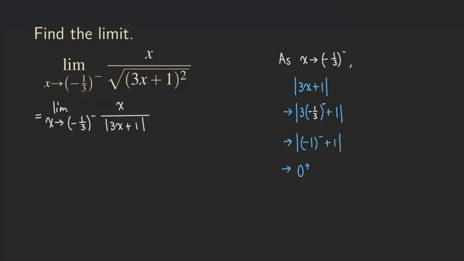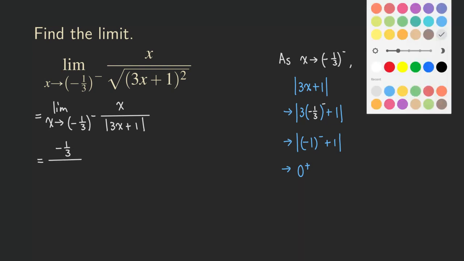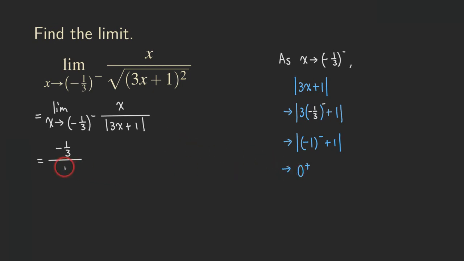What's really happening is that the top is approaching negative 1/3. So we have negative 1/3 at the top. What about the bottom? The bottom, as I put here, we know that it's going to be approaching 0 from the right, and it's a positive number, right? So that's why we put the plus as the superscript of the 0. So now we can determine whether it's infinity or negative infinity. We have the sign for the top and the sign for the bottom. The top is a negative number, the bottom is a positive number, so when we divide the top by the bottom, we are going to get a negative quantity. So the answer will be negative infinity.